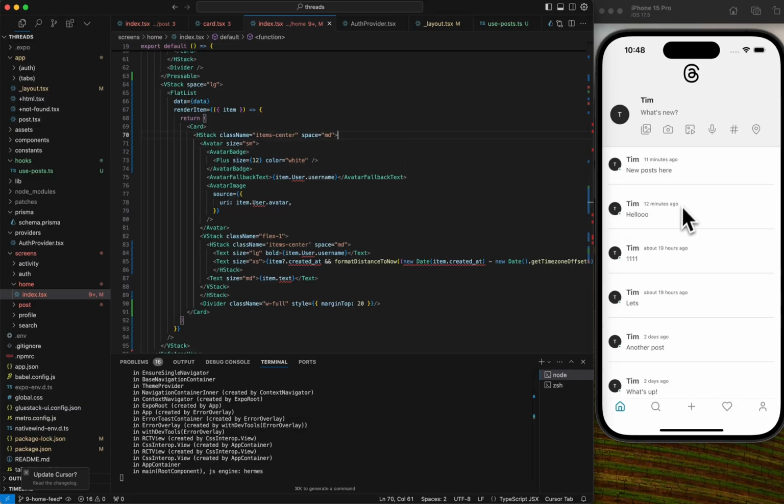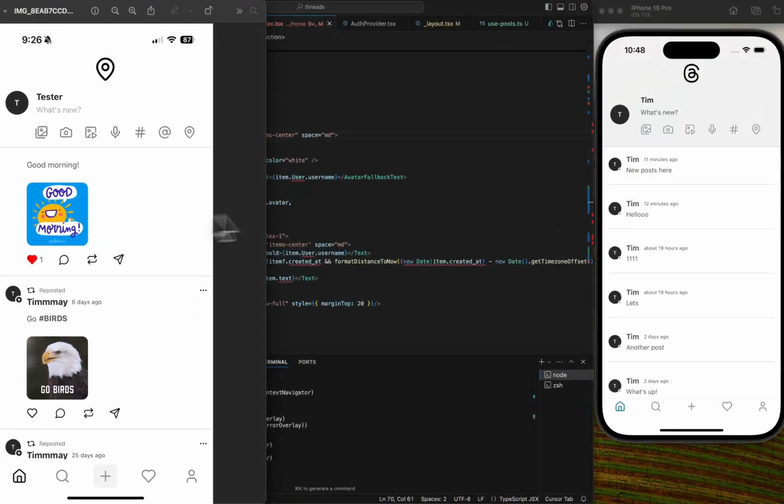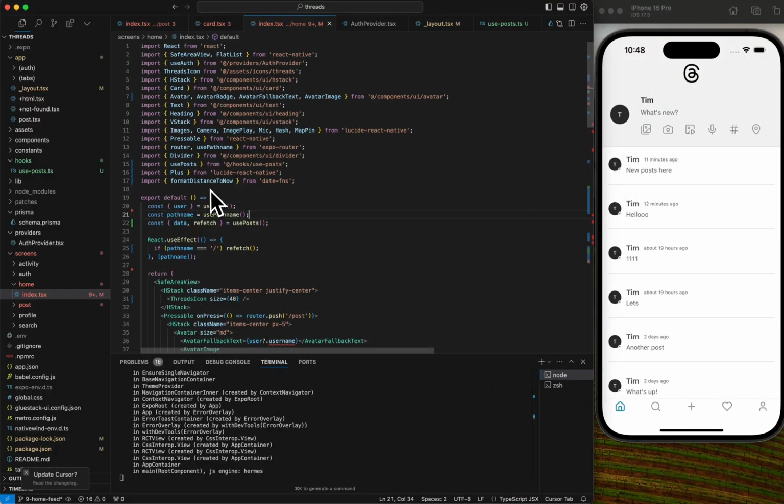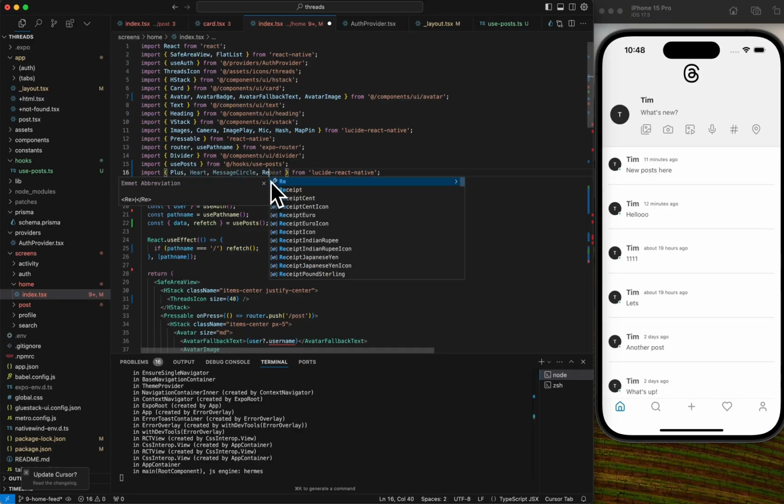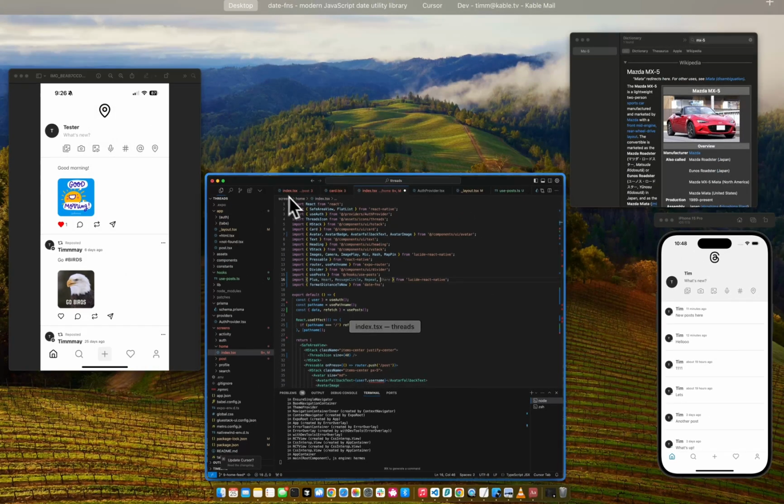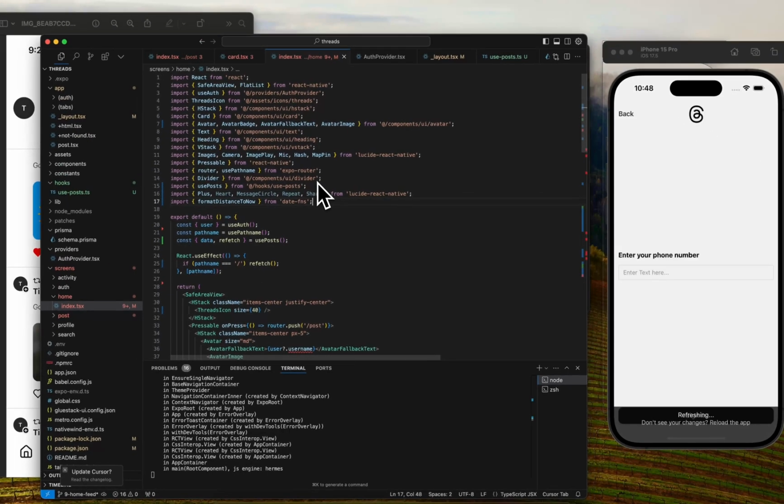Okay, so next thing I want to do is add those icons. So this should be quick since we already have Lucide icons. We want to put heart icon, message circle, yeah, I think repeat icon, and then share. Let's see.